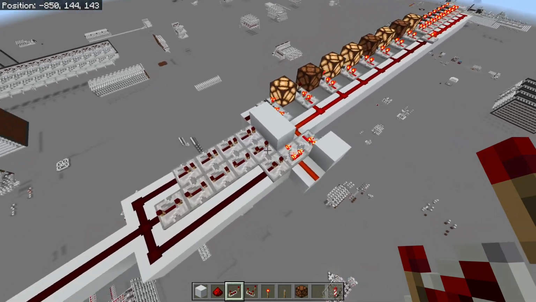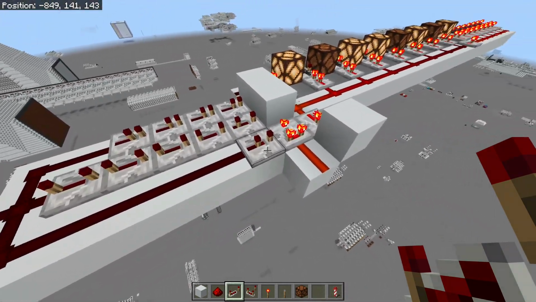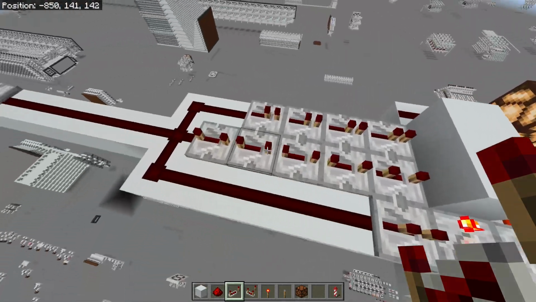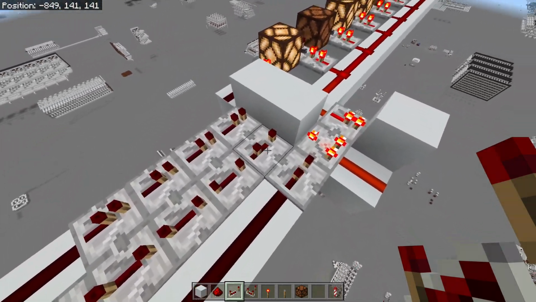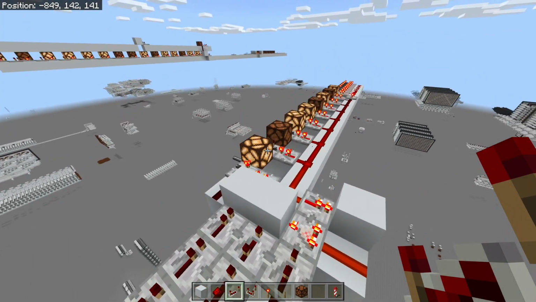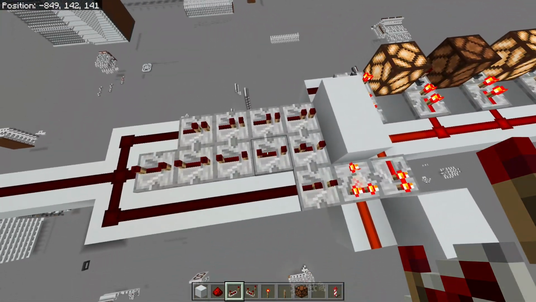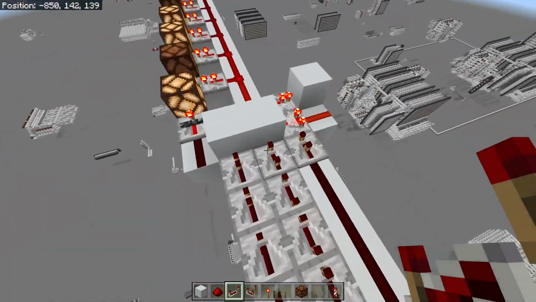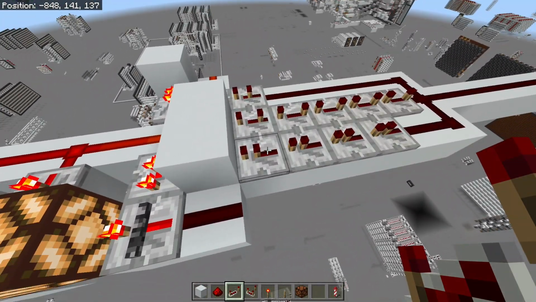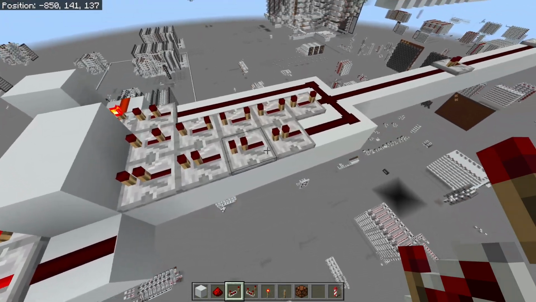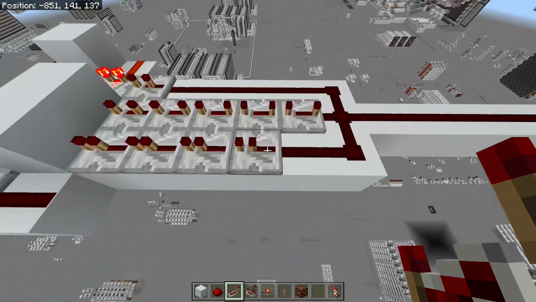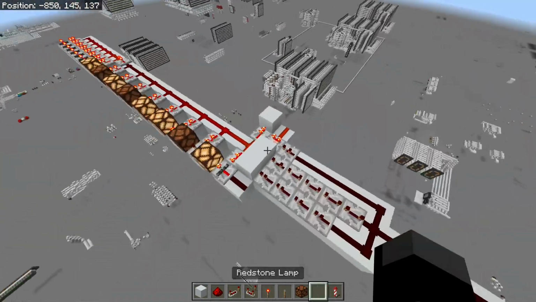So this receiver is fairly simple to understand. This repeater is always set to 2 ticks and does not change. This row over here, this repeater is always set to 3 ticks, does not change, and for every additional bit you add a tick of delay in repeaters behind it. Then the last row over here is fairly simple as well. It normally only has 3 repeaters, but for every additional time you extend it, you add another 1 tick repeater. So that's pretty much this receiver.